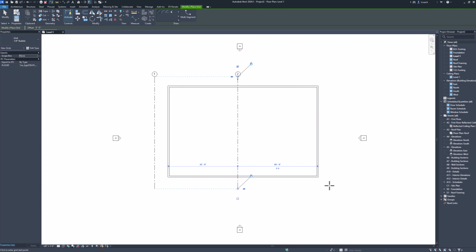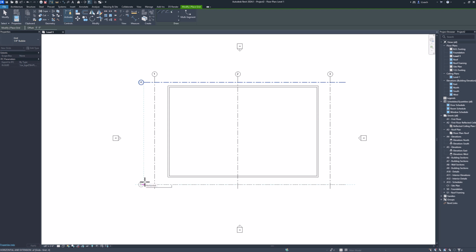So there's that one. I'm going to make a third one. We're going to go straight up. And now to make our horizontal, I'm going to start over on the right. I think I want this to be up here. It doesn't really matter. We can move these later, but I'm going to go straight across. That's number 4. Over here, again, make sure you line it up with this end of this one. You see that dash line, you know you're lined up. And if you don't line it up, that's okay. You can come back and do it later, but it helps to get it right at the beginning. So I'm going to drag it over.